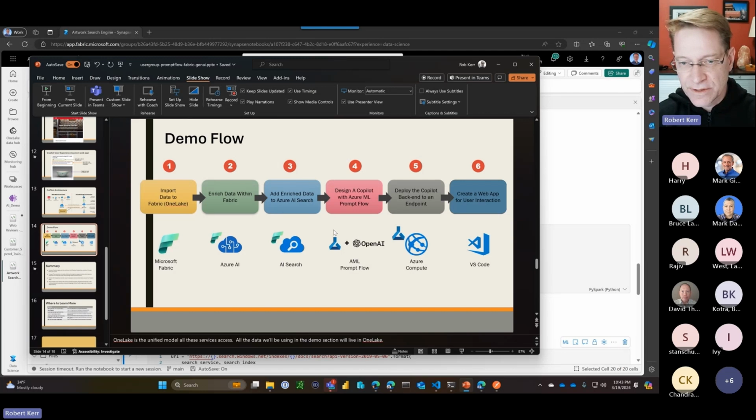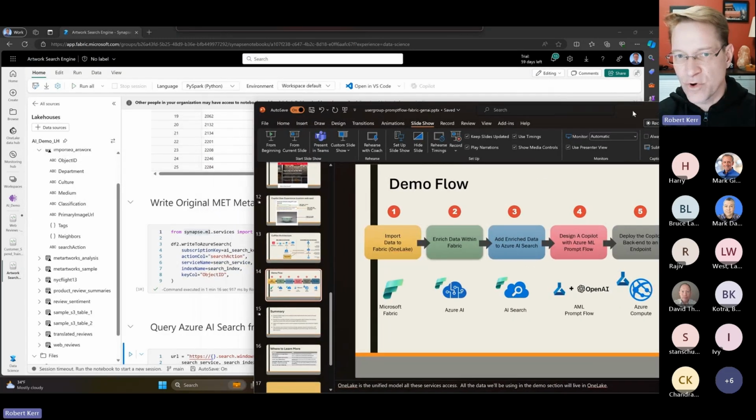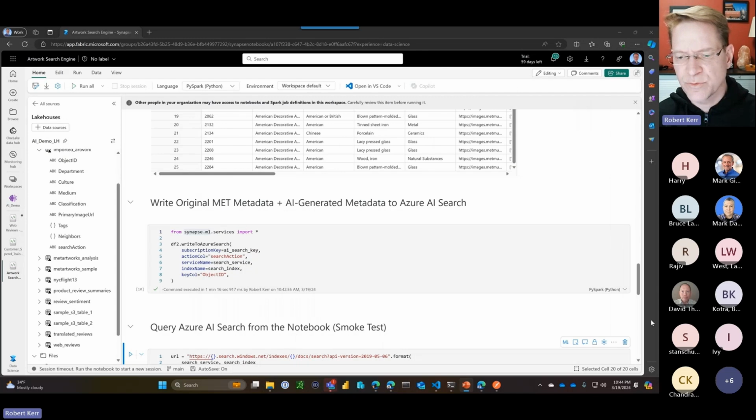And now we're going to use it. We're going to start developing our Copilot, and we'll use prompt flow for that. What prompt flow is going to do is take the input from the user, hit the index to get the documents that match, and then provide those to whatever application is calling it. That'll actually be a Streamlit app, but basically it's a web app that we designed from scratch. So let's look at prompt flow. Any other questions before we move on?